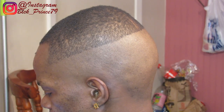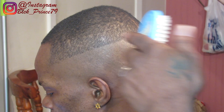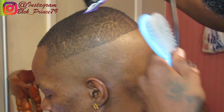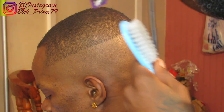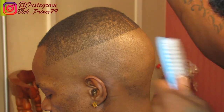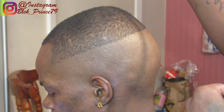Alright YouTube, I forgot to mention this part to you. I'm going to only cut with zero guards, period. I'm not going to jump up to no one open or no one and a half or nothing like that. Everything is just a one basic cut — zero guards and just only the blades. So if you stick around long enough, you'll see exactly what I'm talking about because I'm not using no other guards but the zero and just only the blades.